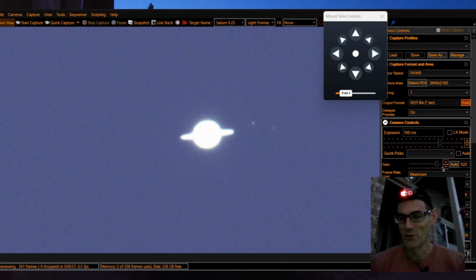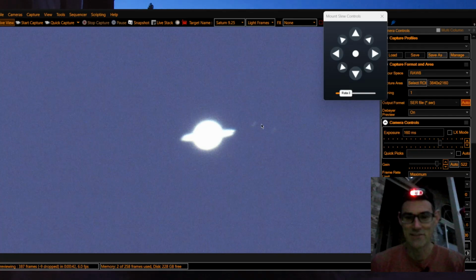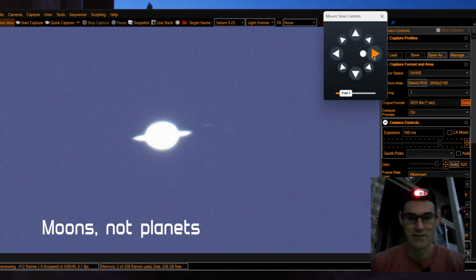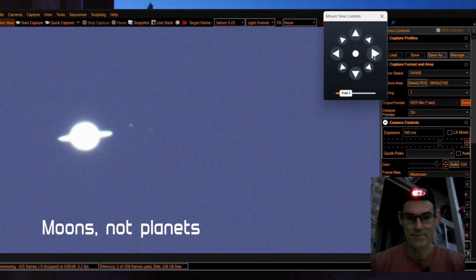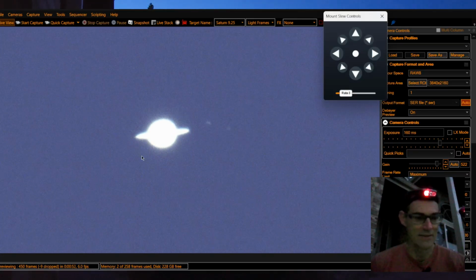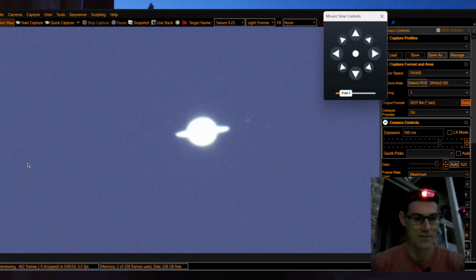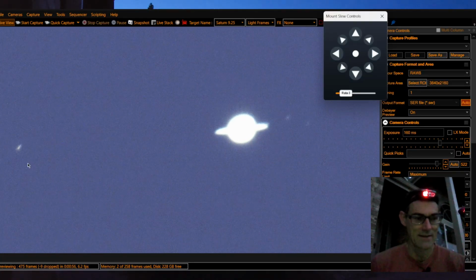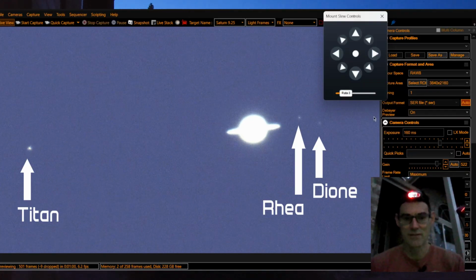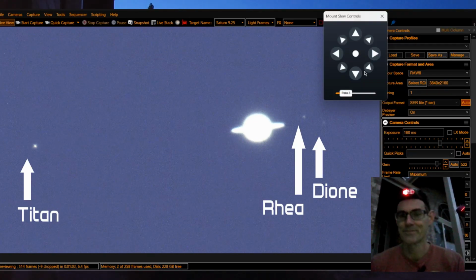Here, I just went into total overexposure mode to look for more moons. There's those two I saw earlier. Let me see if there's any off to the right. Most of them stay pretty close to Saturn. Yeah, there's nothing over there. And then the first thing we're going to see off to the left come into frame is Titan. That thing is massive. So just the three today.